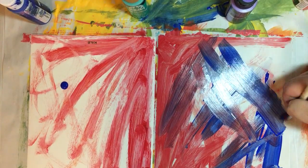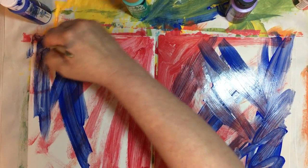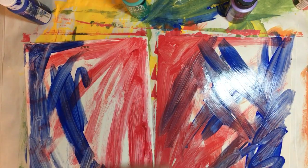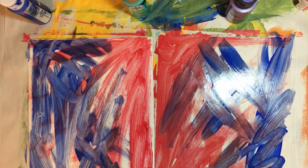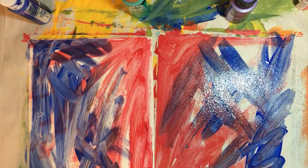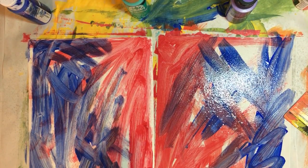Yeah, this blue and purple and red is not going to mix too well. Blue and red is supposed to make purple, but in theory only. It does make purple, but it's not the best purple in the world. But that's okay, because I'm going to spray it with some water. And maybe squish it around a bit.